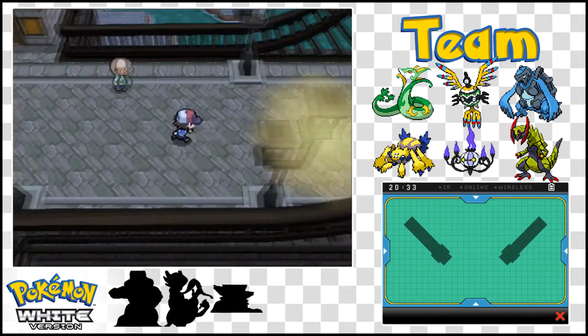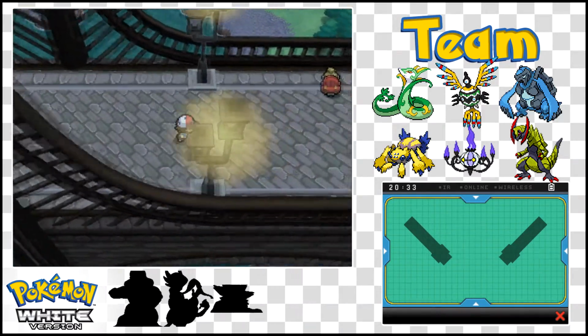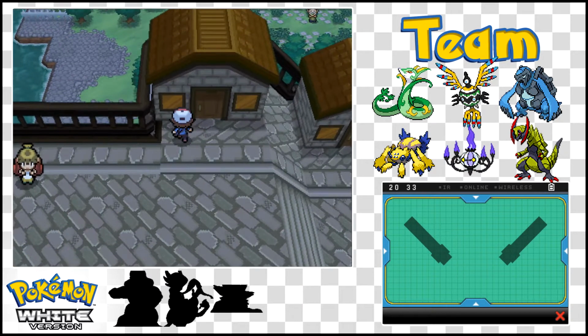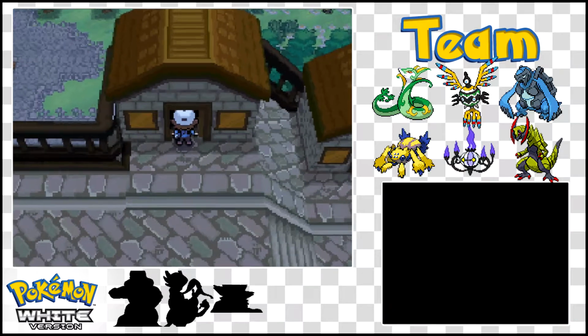Well, where is your microphone, sir? Can I get it for you? Can we add you to the singing, to the voices of this whole thing across all the bridges in Unova? Okay. I know one of these houses has got to have something worthwhile in it.